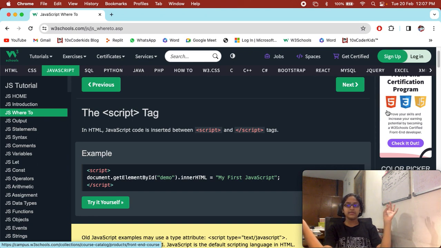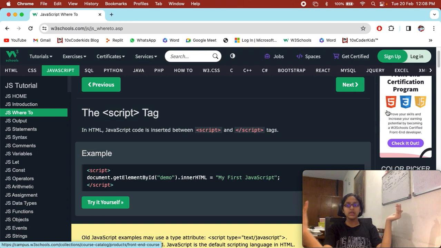What happens is that you can either make three separate files: one file of HTML which has all the HTML code, one file of CSS which has all the CSS code, and one file of JavaScript which has all the JavaScript code, and then you link them together. Or what you can do is write in your HTML file only.